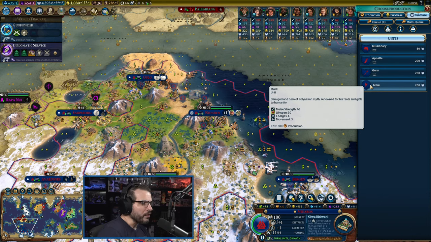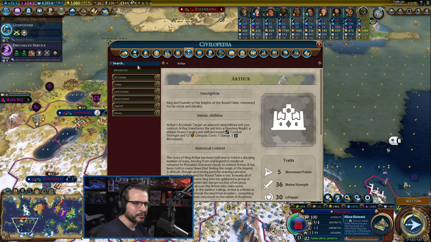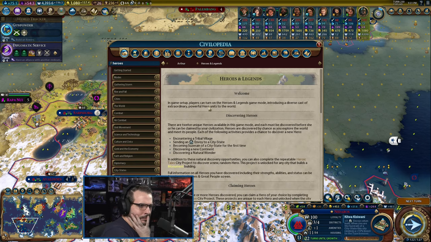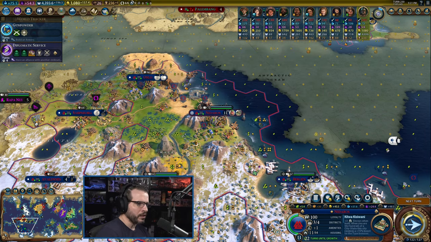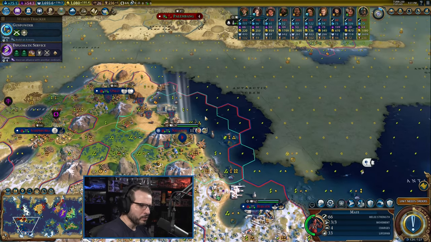Oh, we can get Maui back. All right, the risk is that I don't know if it's going to get rid of what's her name. How many heroes can we have? Do we have a way to see that? Heroes. Oh no, we can get more than one. Okay, so we can get him back. Okay, I think I just misunderstood how it was going to work.